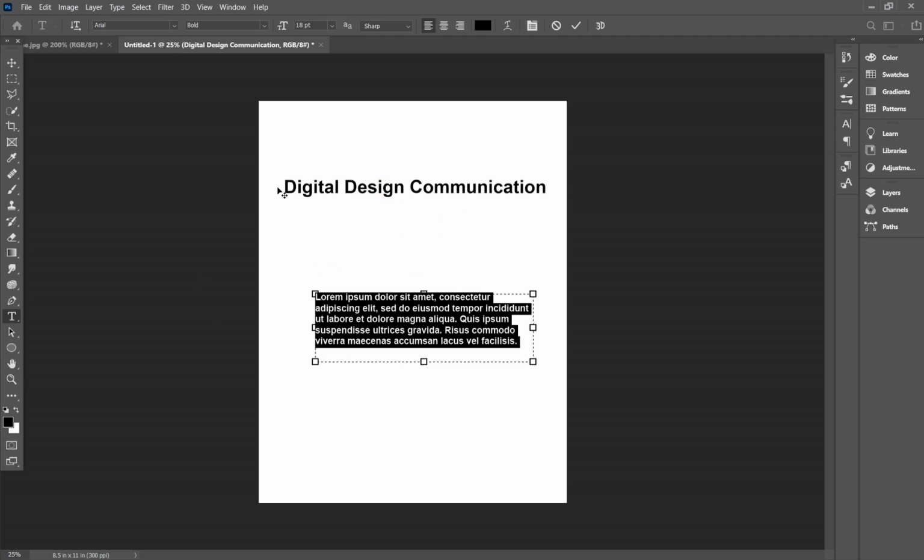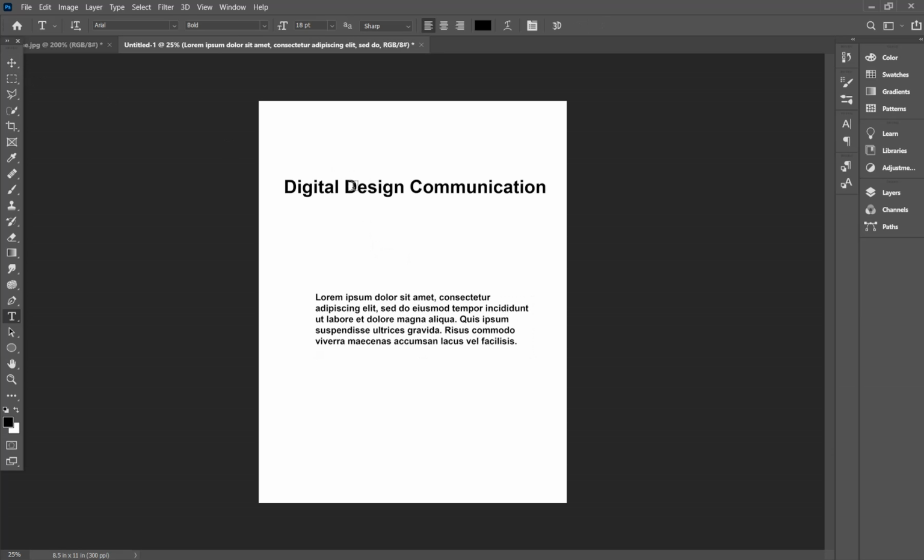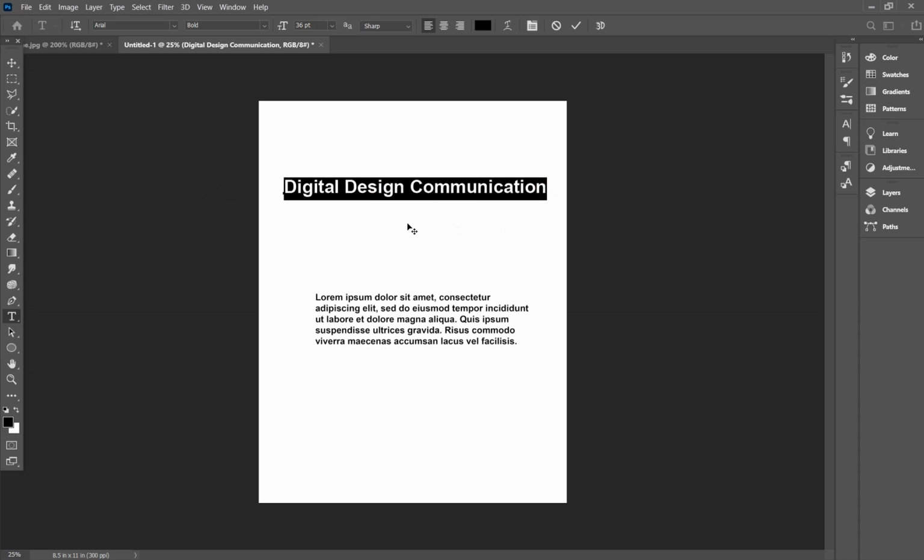But I'm going to go back up to my digital design communication title that I added up here, and I want to edit that and make the spaces between my letters farther apart. And that's called kerning, and that's something that I think is kind of cool, and it can really make your font look so much different than what it does as just a plain font.